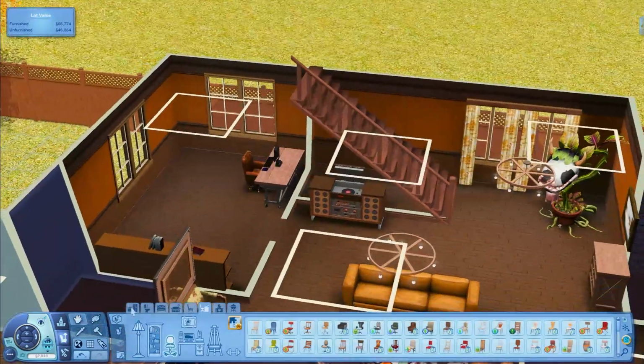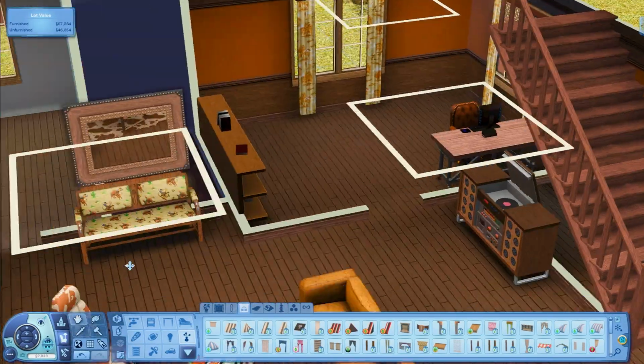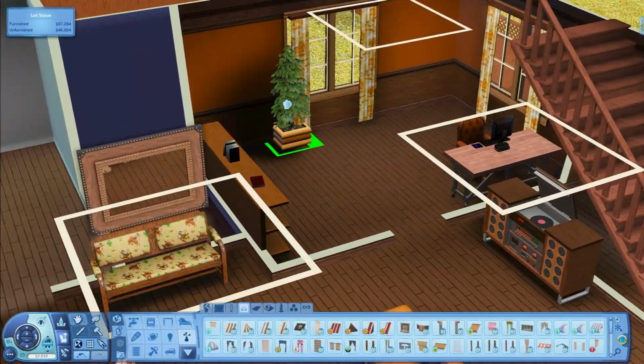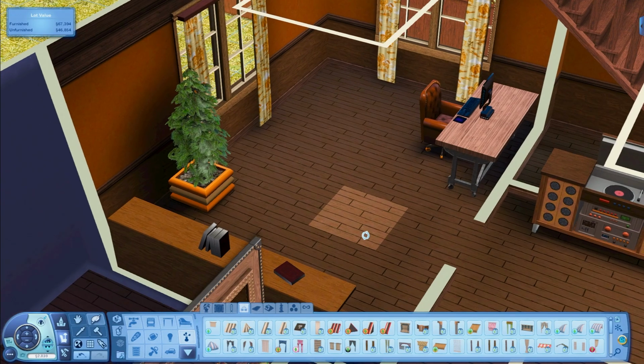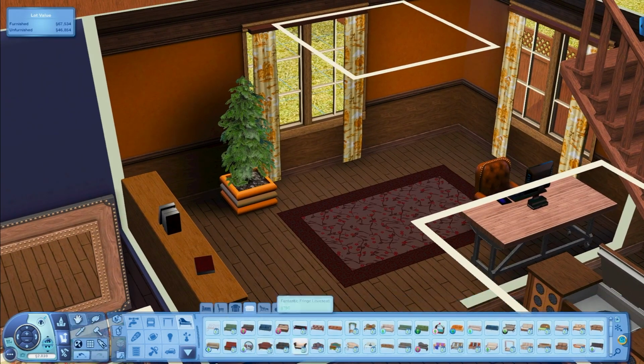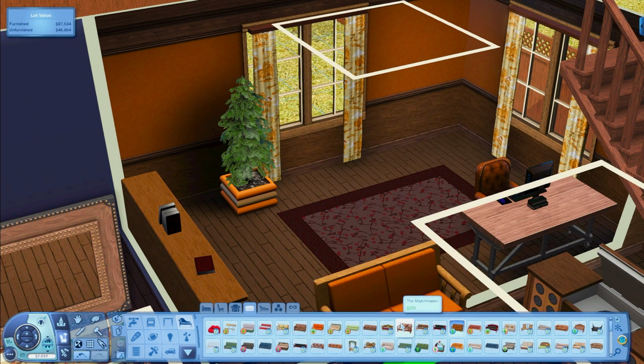It's not too much to talk about, honestly. I tried to make it look nice. I'm using those same curtains. I honestly use these curtains in just about every single room, so get used to seeing them because they're going to show up a lot. But I wanted to use that really long bookshelf from Roaring Heights. I'm also using this plant from the Sims 3 store. I found this really nice chair from, I forgot what set, I think it's the Frontier Fine set on the Sims 3 store.